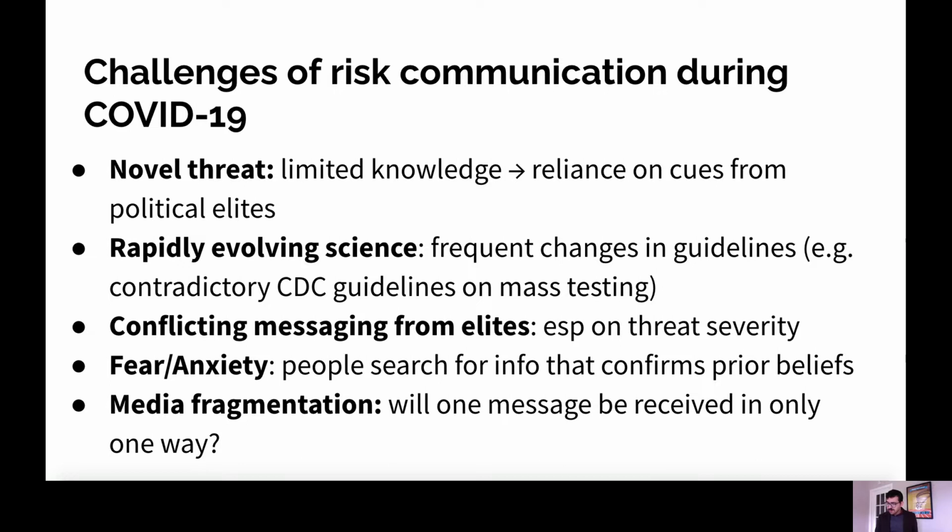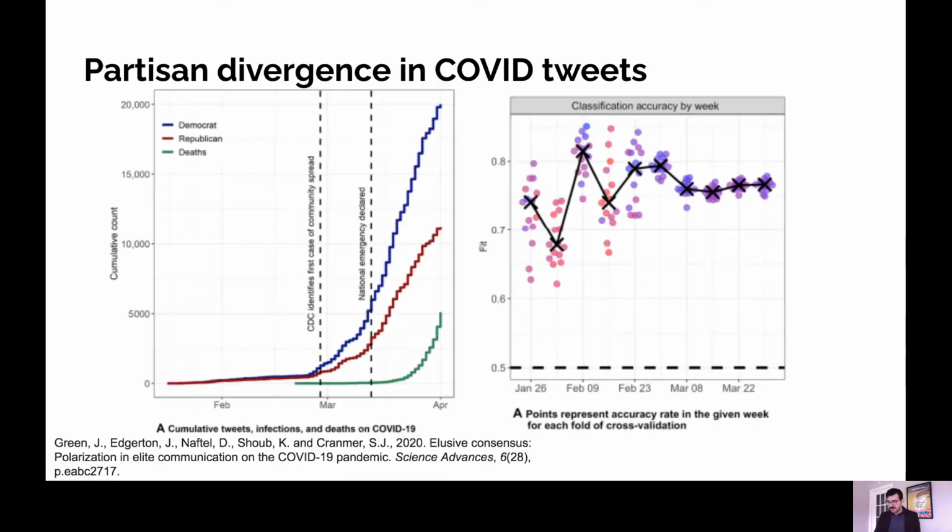And there are some very clear implications of this when we look at some of the recent evidence on COVID-19. The first is a study conducted by some researchers at Ohio State of tweets sent out by members of Congress. In the early part of the year, these scholars studied 30,000 tweets sent out by members of Congress and looked at whether or not they tweeted about COVID. And what they saw was a major partisan divergence in tweets about the virus. Democrats tended to tweet earlier and with more intensity than Republicans immediately after the first outbreak was identified in California. So there was a partisan divergence that set in pretty quickly.